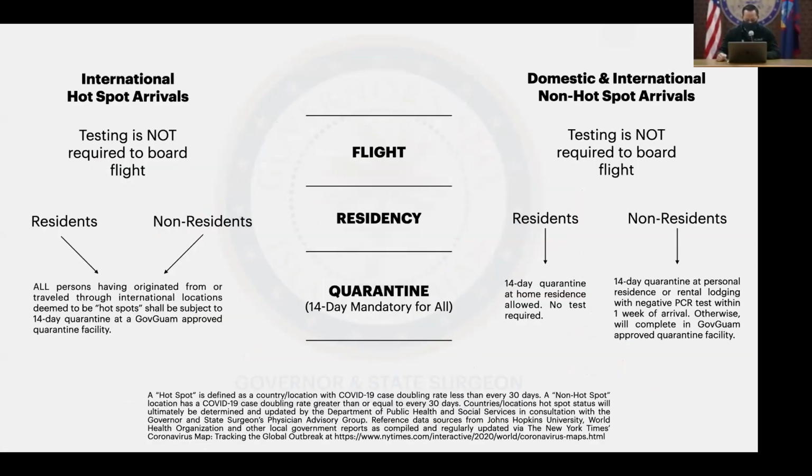This slide is meant to break down things overall, because we're more used to looking at domestic arrivals here to Guam and the quarantine requirements for that. But now that we will be seeing more international arrivals, we set it up as a way to look at it as international hotspot arrivals versus domestic and international non-hotspot arrivals, just to ensure that we cover both sides here.